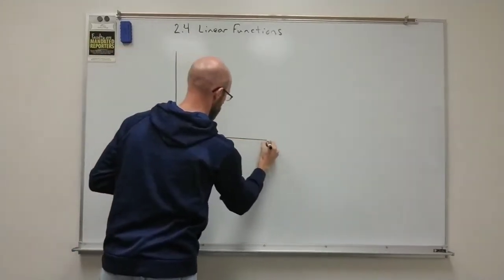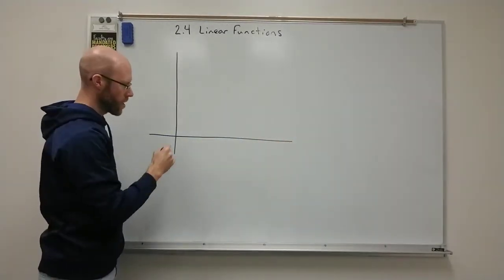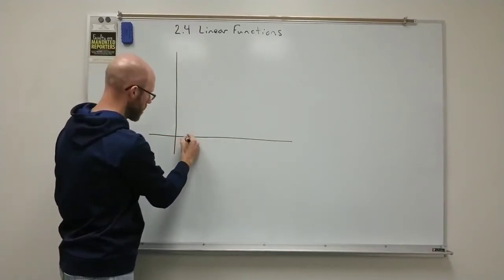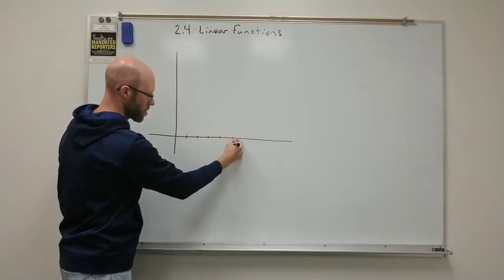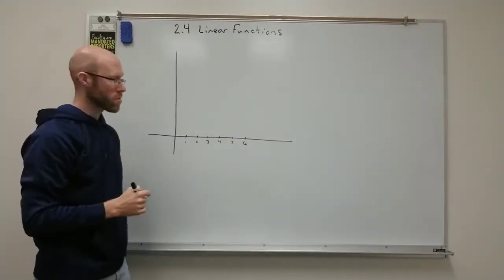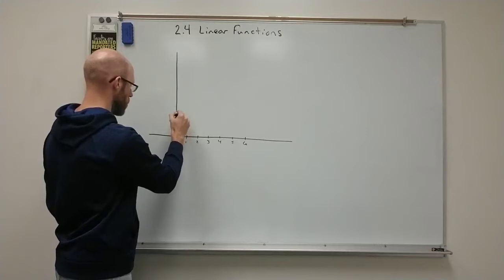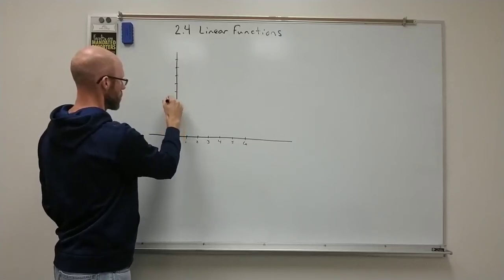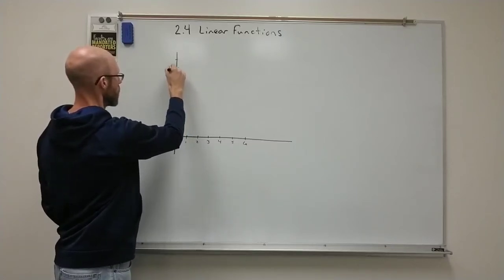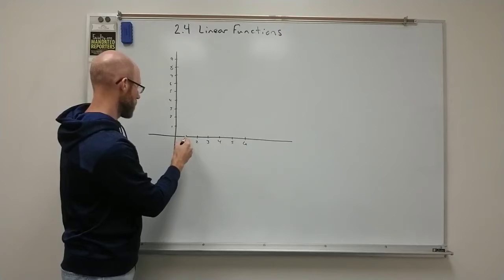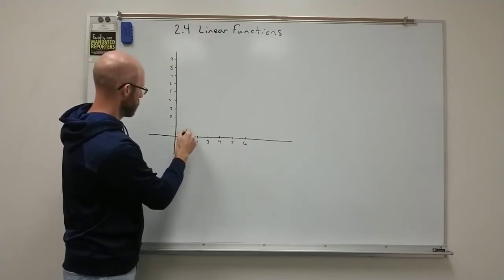All right, so this time, in order to get a slope, you have to go up at the same rate between each point. So let's say, I'll throw some tick marks in here. We'll number them just using whole numbers, and then maybe we'll do the same going up. One, two. Okay, let's go ahead and throw some points in there, like at 1, 1. Let's do 2, 3.